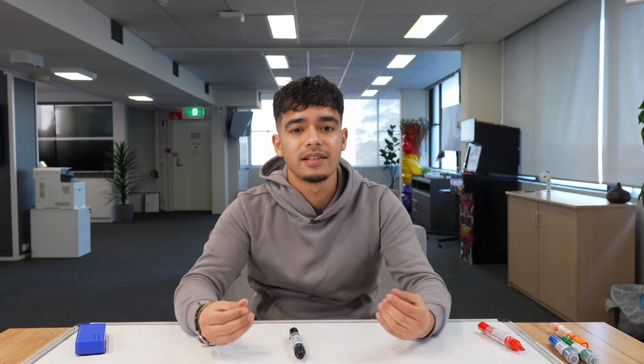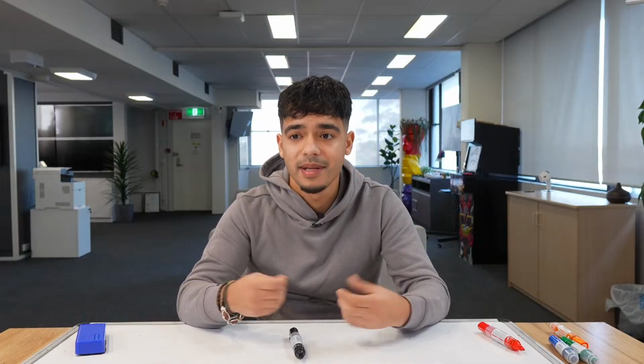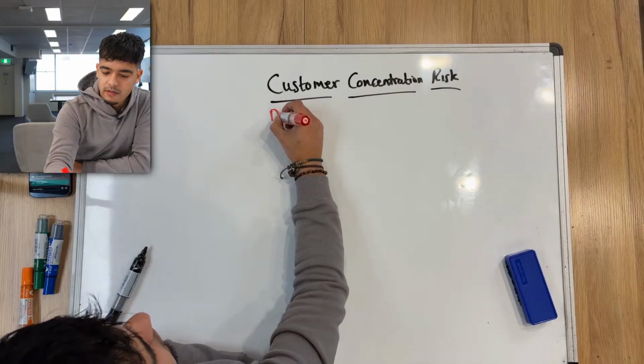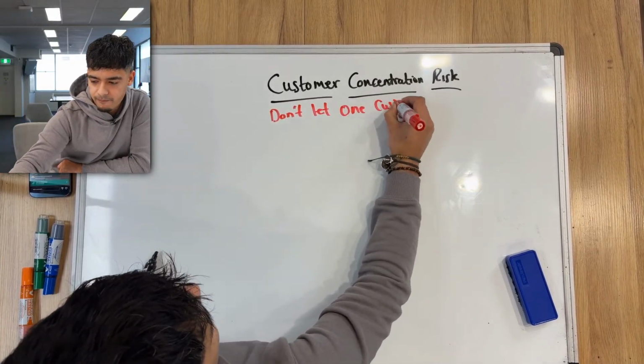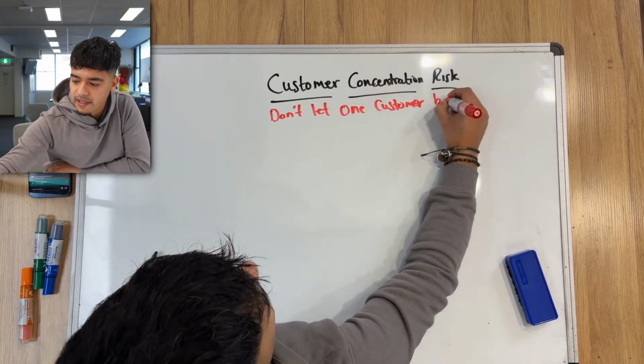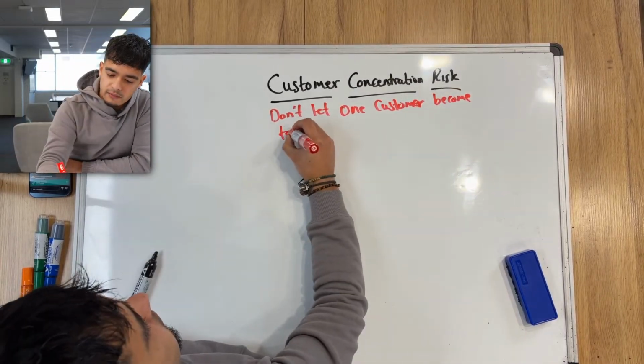This next topic is going to be tailored towards businesses that have a high reliance on a few big clients. We are pretty similar. We have a few very, very big clients. We fall into this risk and this issue very often. But at the end of the day, my job is to explain this to you so that you can try and reduce and mitigate this as much as possible. So the main objective of this will be, don't let one customer or a few customers become too much of your business.